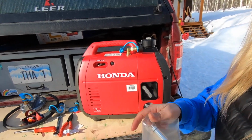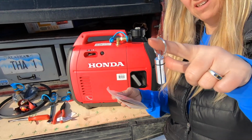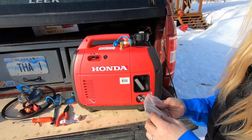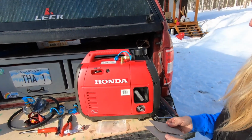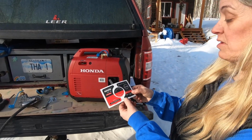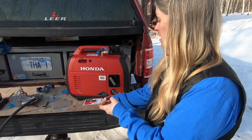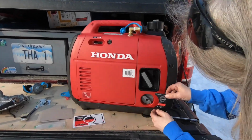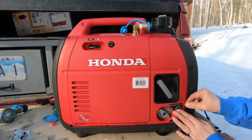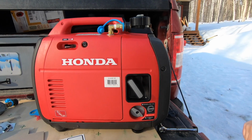So in this kit, they also give you this cool little, looks like a neat little keychain thingy. And there's a jet in here if you want to run this off of natural gas, which I don't see us ever doing. Alright, well, they give you two stickers. I guess you can choose what color you want. I'm going to go with the black. And peel that off. That's an off mode right now, and that just goes just like that. Alrighty. Doesn't that look professional?